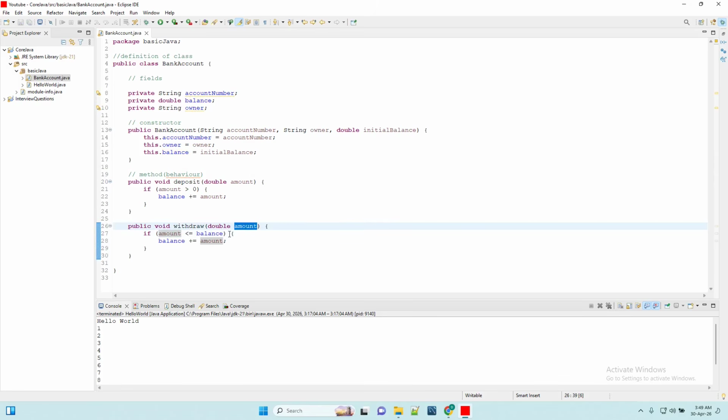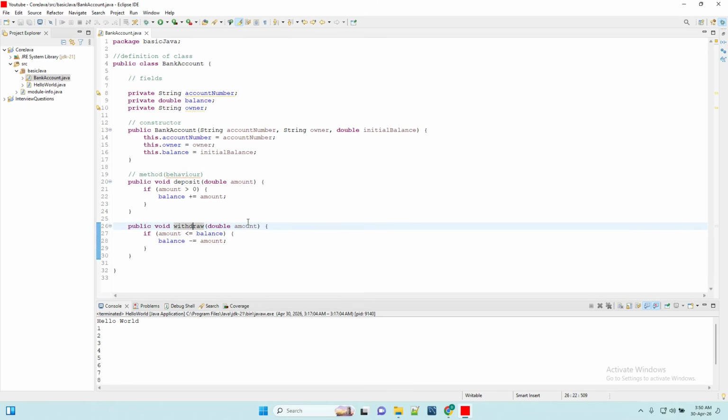If the balance is less than the amount, then we cannot withdraw, we have to deposit. Otherwise we will update the balance. So this is withdrawing and this is depositing.